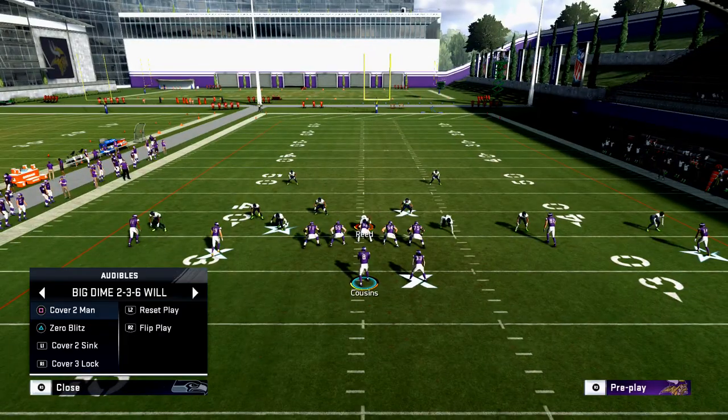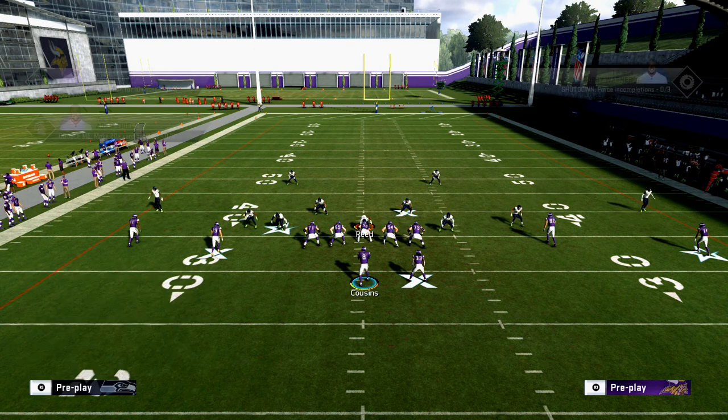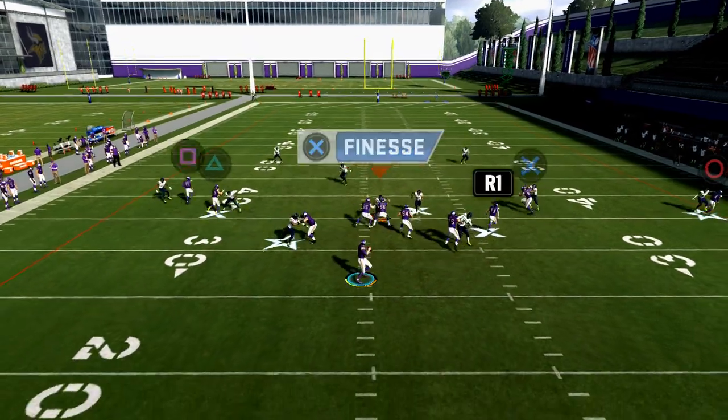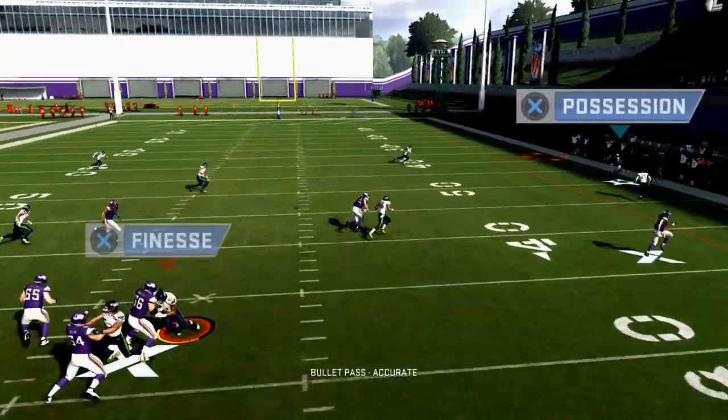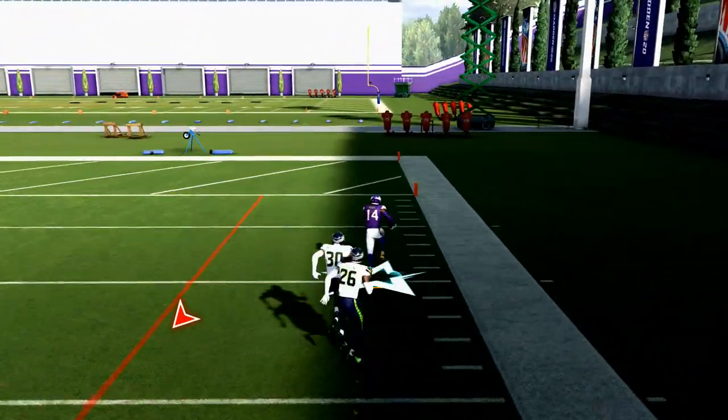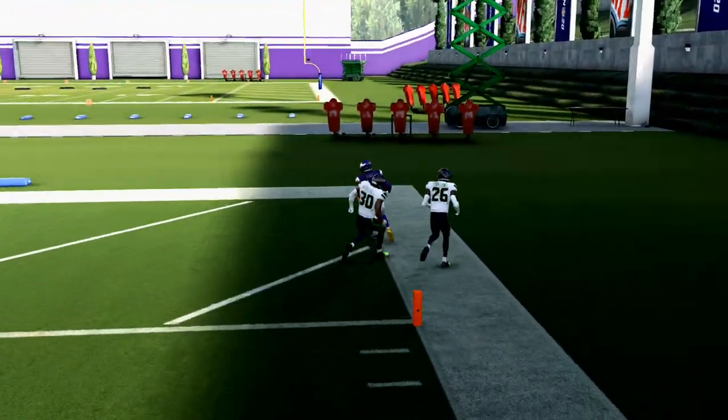Now, if they were to turn that cover two sync, that soft squat zone on the outside, into a cloud flat, let me show you kind of what happens. Snap the ball. You see he's got that outside release. That's what we need. And it's a dot. It's a touchdown. One play touchdown against cover two if they press.